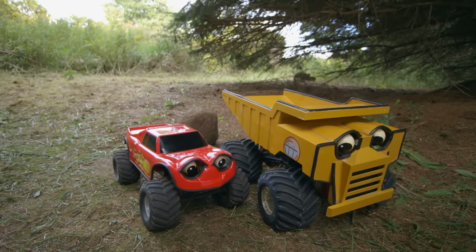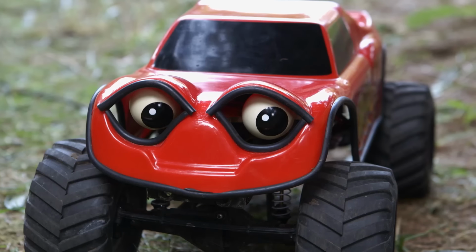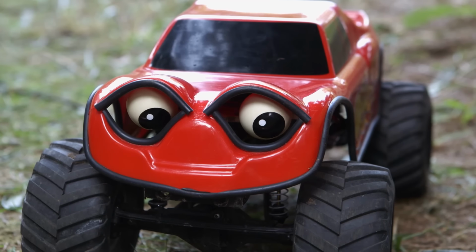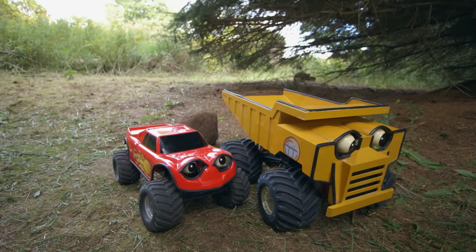I don't understand. It's smaller than me, and you can lift me in your bucket. Rocks are much heavier than Zerbies. Even a rock smaller than you can weigh much more than you. Huh. I guess hauling a rock back might be a little tough. Let's go look for something else.